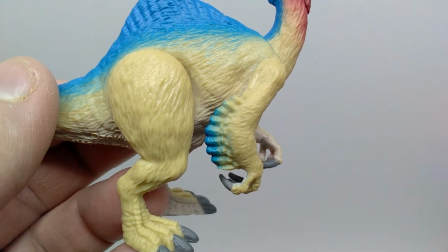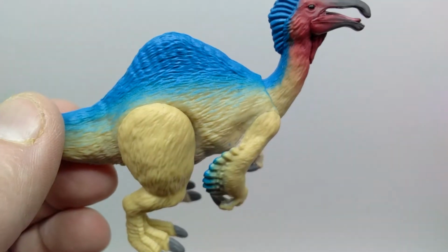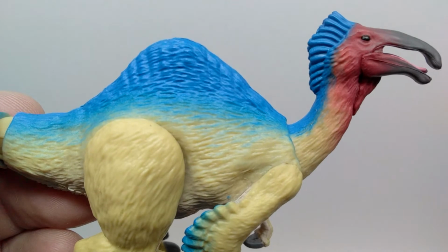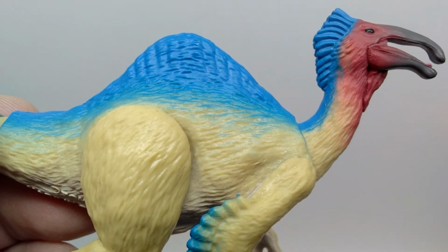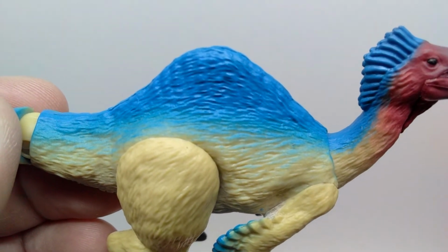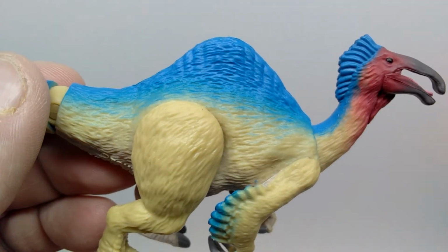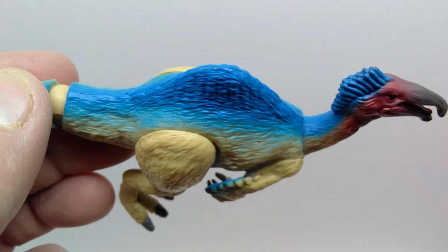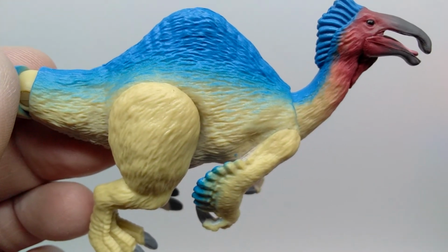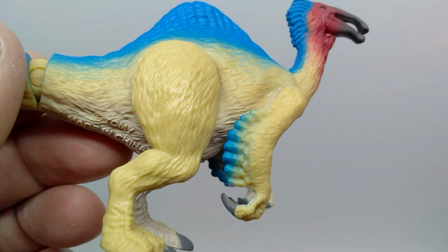As you move back up here into the body, you can see more really nice feather detail, a little bit of girth in the stomach region of our dinosaur, so it looks nice and healthy. Then you've got that trademark appearance to the back of our Deinocheirus, and again, that area as well is painted with this bluish coloration. Detail-wise, as far as the feathers and everything go, I think it looks really nice. It's just that the blue, although really striking, I feel doesn't look quite as natural on this as what you see on the Collect A version. But again, really smooth transition as we move back from that blue down again into that light brown body color, that yellowish brown, more beautiful feather detail.